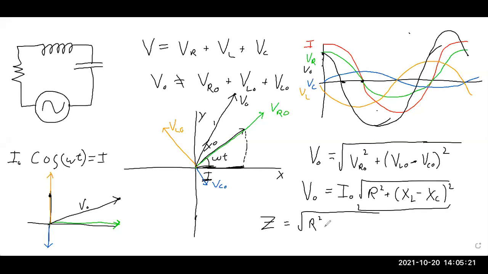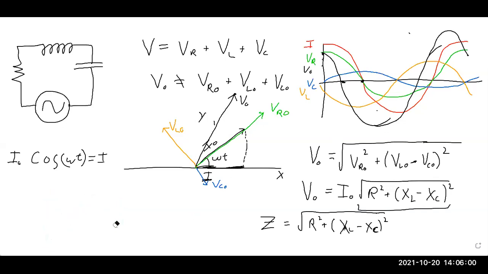the square root of R squared plus the inductive reactance minus the capacitive reactance, squared. If you want to break it down more into where those reactances came from. Oh, wow, my C's and L's are unacceptably similar. There we go. Now C and L are different. Break it down a little bit farther. Impedance is equal to the square root of R squared plus our inductive reactance minus our capacitive reactance squared.